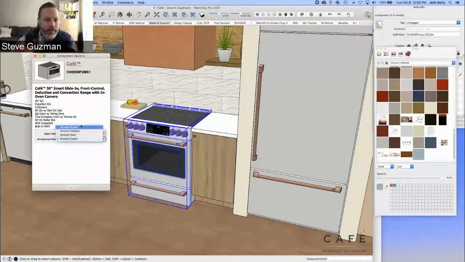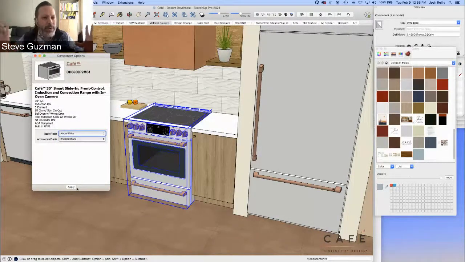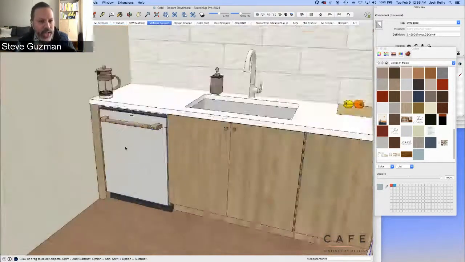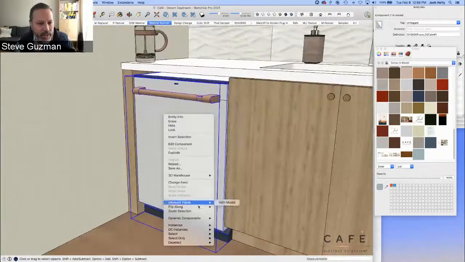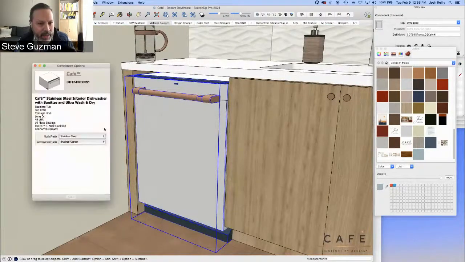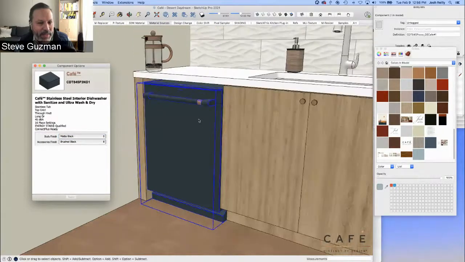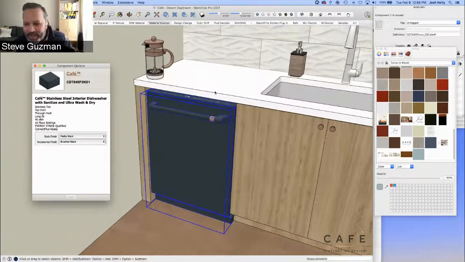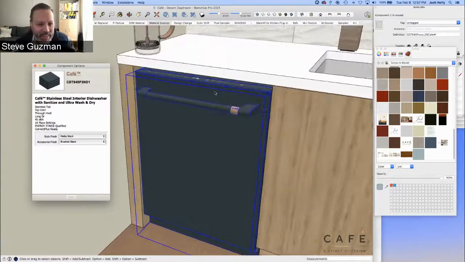And one last reminder, don't forget about those component options to swap out the different configurations very easily. That's right. And another benefit here of dynamic components is that you don't have to download 4 different refrigerators or 4 different ranges. You can just download one and go through, as Josh is doing here, changing out the different textures. And let's see what that dark one looks like, because I think it looked pretty nice. We looked at it the other day. Yeah, the black ones there. Yeah, black on black with that little copper ring on there. It's so nice. Very cool.